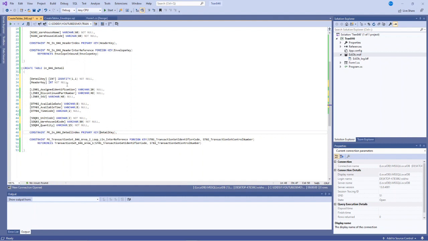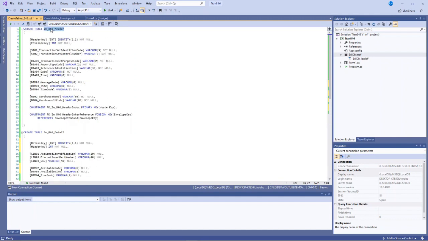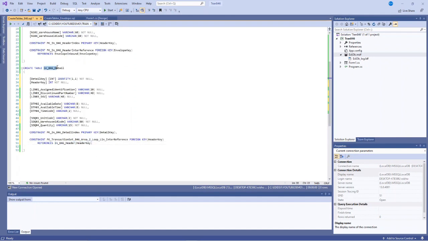And the constraint for the foreign key there. I think we're done with this table.